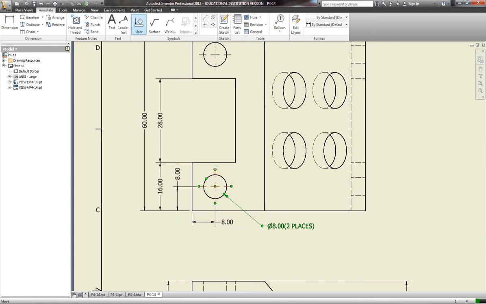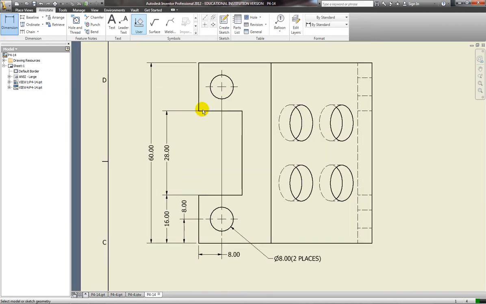One of the things that we can do is grab this center line and drag it up to here. That eliminates the need to put 2 places after this, and just for clarity purposes I am actually going to place another dimension right here so that I don't have to add the words two places and find out how that's going to fit. So by extending my center line and adding a dimension, I was able to put that in. Now I can go ahead and place, let me take this out, and I'll add the two places since I have room right here.